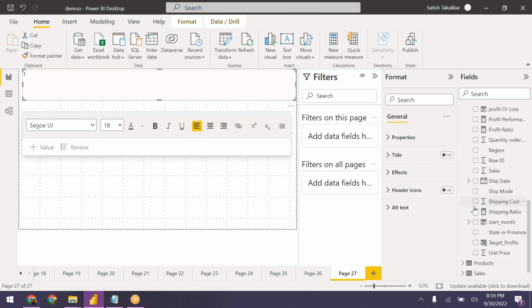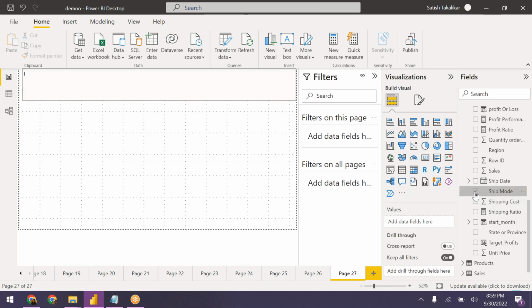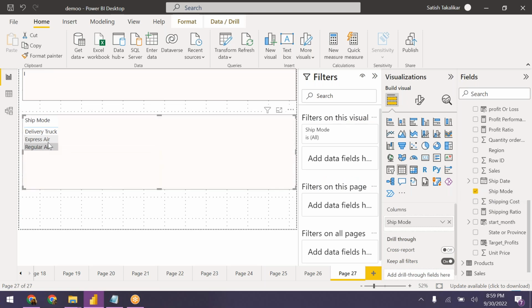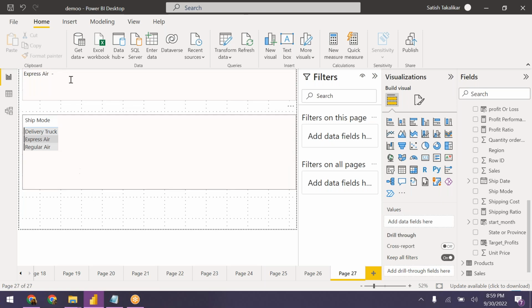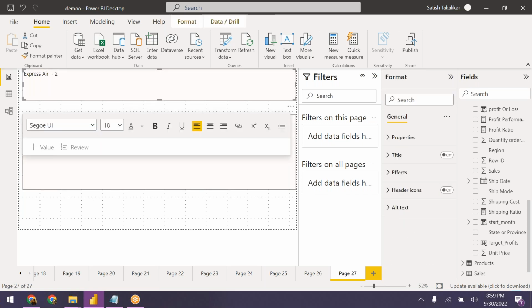So basically, for express air, the product should be shipped within 2 days.